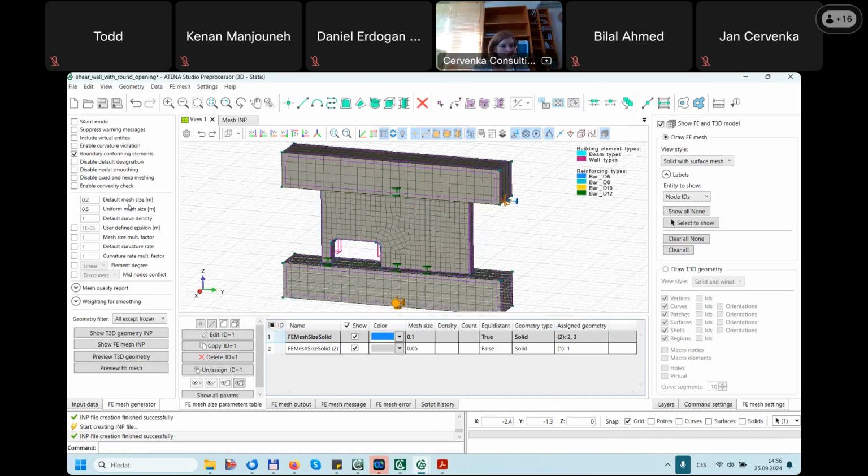Yeah. So when we continue in here, another thing is user defined epsilon. It's for geometrical ambiguity. It's basically the tolerance for the distances. Then there is the mesh size multiplication factor, and it's a factor that you can use without changing the settings one by one.